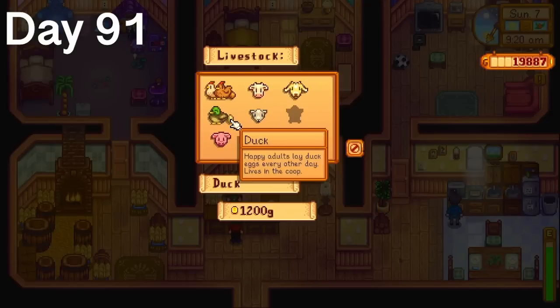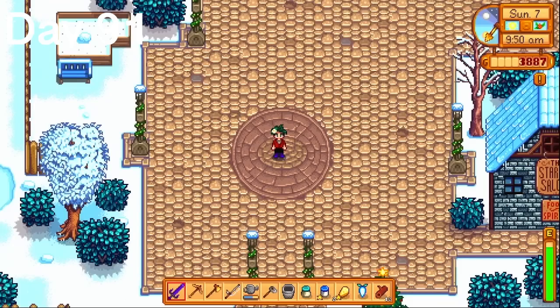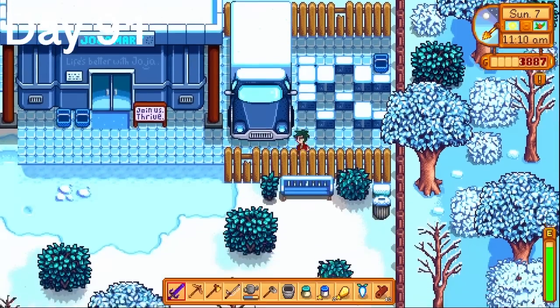I named him Isolation because I knew at this point I wouldn't be able to complete the community center, so I picked a name that reflected the isolation I will have from the town. I then headed into town to solve this little puzzle I got from a secret note, just to remember that this is the one that leads you to the truck with the weird man begging for a rabbit's foot.